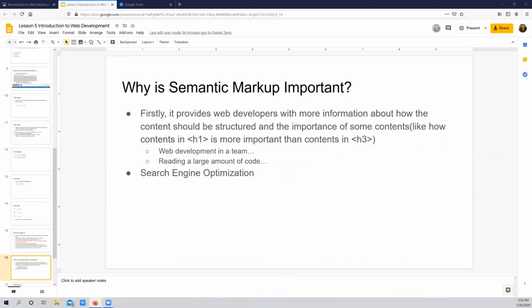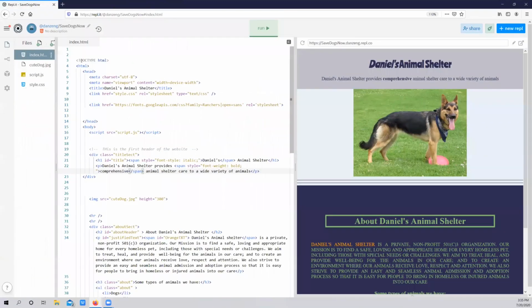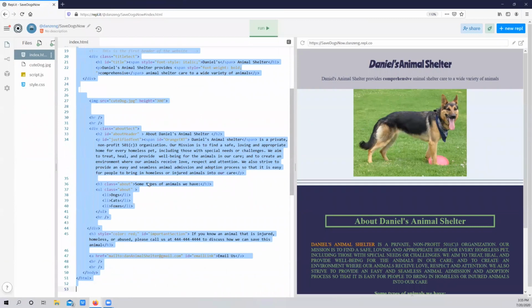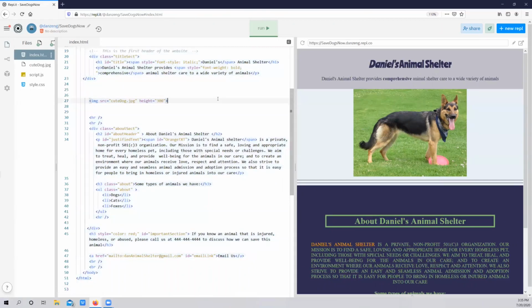Okay, somebody asked me if I can copy and paste the HTML into the chat. Sure, I'll copy and paste that into the chat if you want it. It's pretty badly organized, but you can just copy and paste that in there. Actually, what I'll do is at the end of this class, I'll share this REPL on the classroom so you can use it as an example.